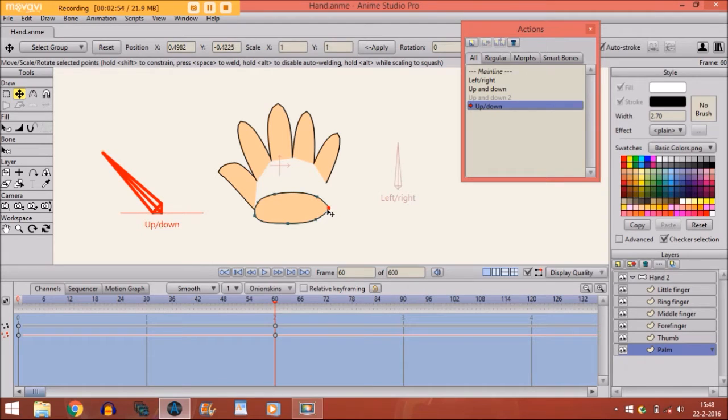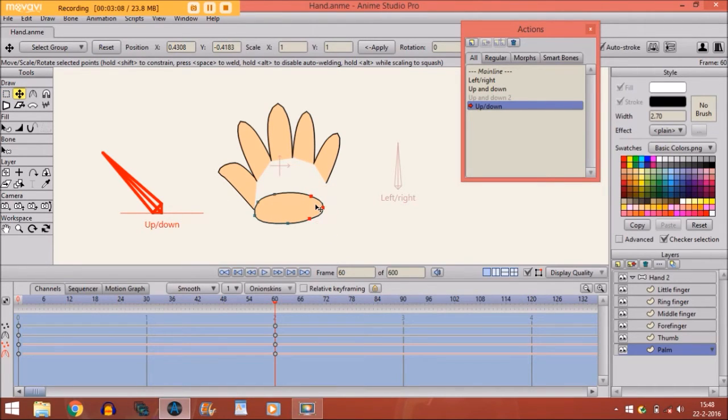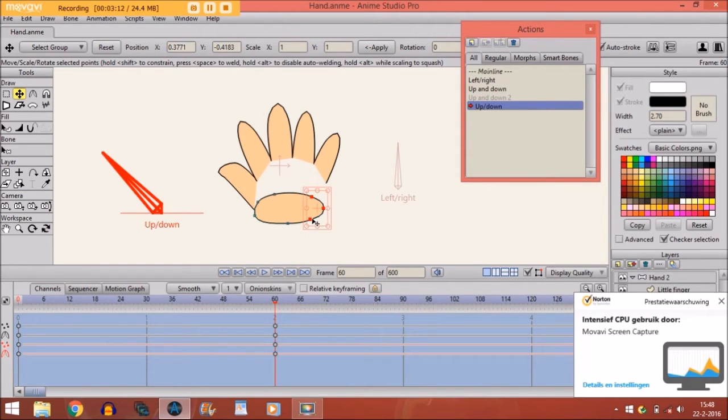This one is too sharp, so I take the curvature tool and I just make it less sharp, and I put the points a little bit here, there we go, like this.